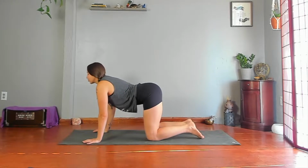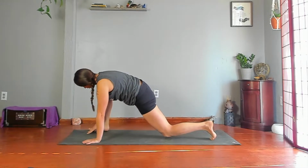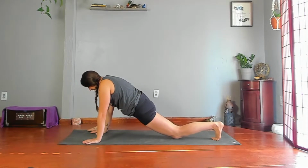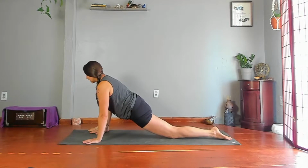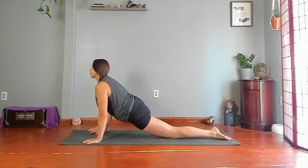Come back to a neutral spine and step your right foot forward outside your right hand. Try to take your right shin so it's straight up and down, and then walk your back knee back a few more inches, as much as feels comfortable and optimal for you. Stay upright, push your hands down and back, and lift your sternum forward and up. And just breathe here. Low lunge.